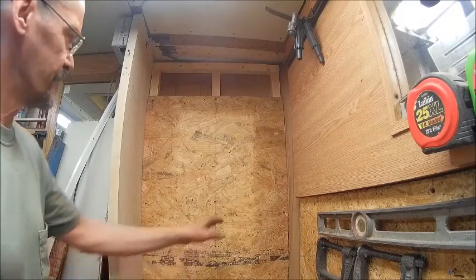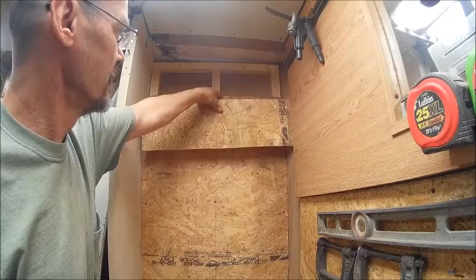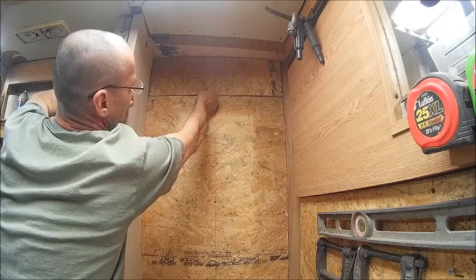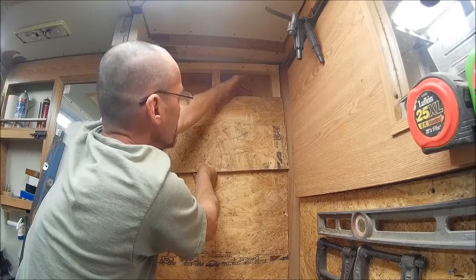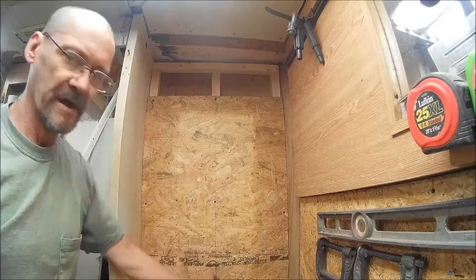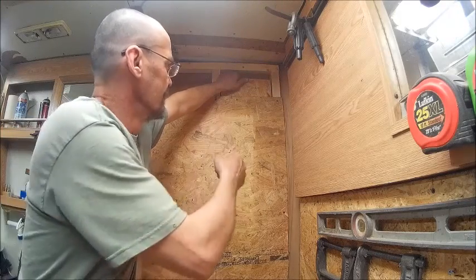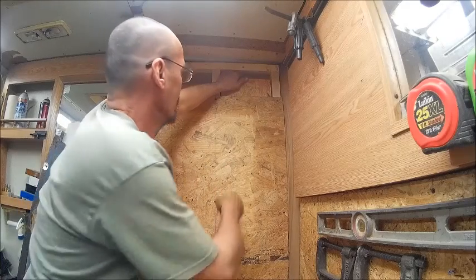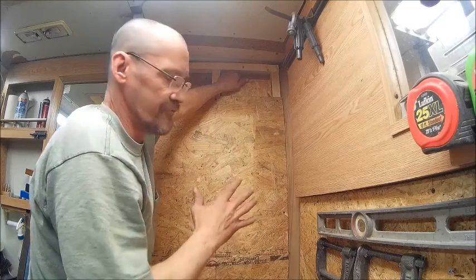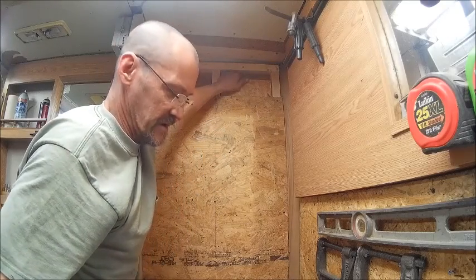Alright, now that we've got this piece in, this was pretty simple. I knew I was going to have to put it in two pieces. Basically what I've done is taken a cut piece from the top here to go in — that will cover the top part. Because of this part right here with nothing there to hold it on, in between these, I want to tie these two pieces together and make it as if it's one. So I've taken and cut some pieces and I'm going to screw that to this part right here, and that way I have something to screw that to. When I put the holes in, I want to strengthen it by staggering the screws — one high, one low, one high — and that way it'll strengthen it a little bit. So we'll go ahead and do that right now.